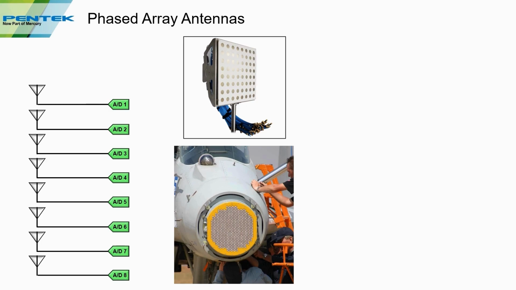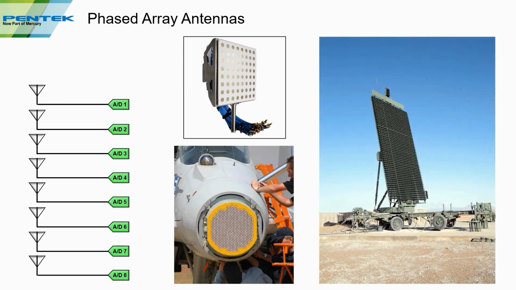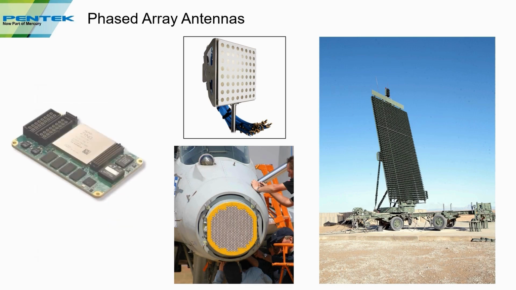And this last picture is an antenna array that the US military used in Afghanistan. And you can tell by its size and also the number of channels, this is a massive antenna. So what ends up happening is you end up with anything from small antenna counts all the way up to these large antennas. And as you bring them into smaller places like the nose of that aircraft, getting all those A to D channels and D to A channels right behind that antenna array becomes critical. So that's why the RFSoC is such a good solution.